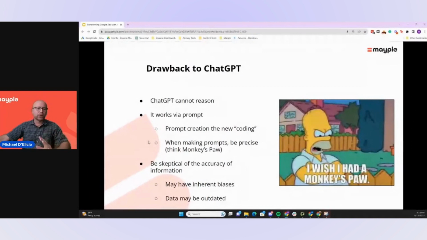Ultimately, if you ever remember the short story or the Simpsons episode about the monkey's paw, I like to think of this a lot in that when you ask the monkey's paw for a wish, if you were vague in any way, you're going to get a negative result. So if you are wishing upon a monkey's paw and you don't wish with real clarity, you're going to get possibly a negative surprise. And I think you can think that way about ChatGPT. Try to be absolutely clear in how you are asking the questions for it to respond to.